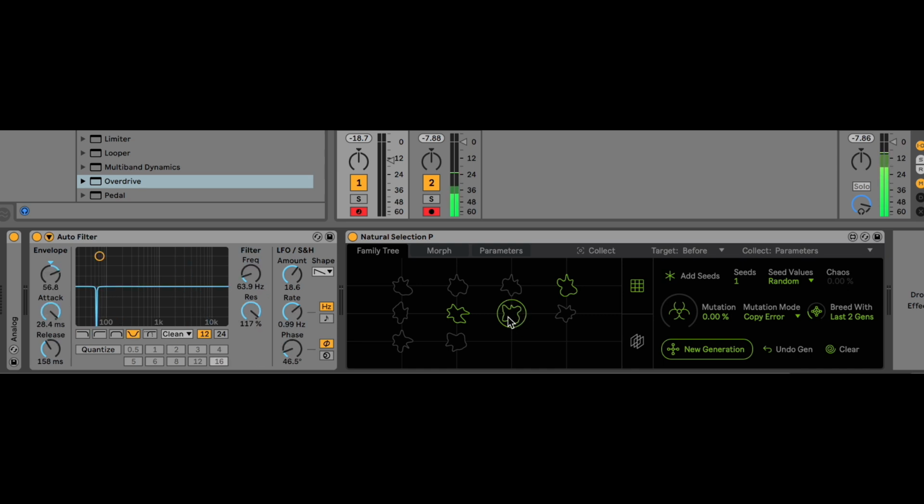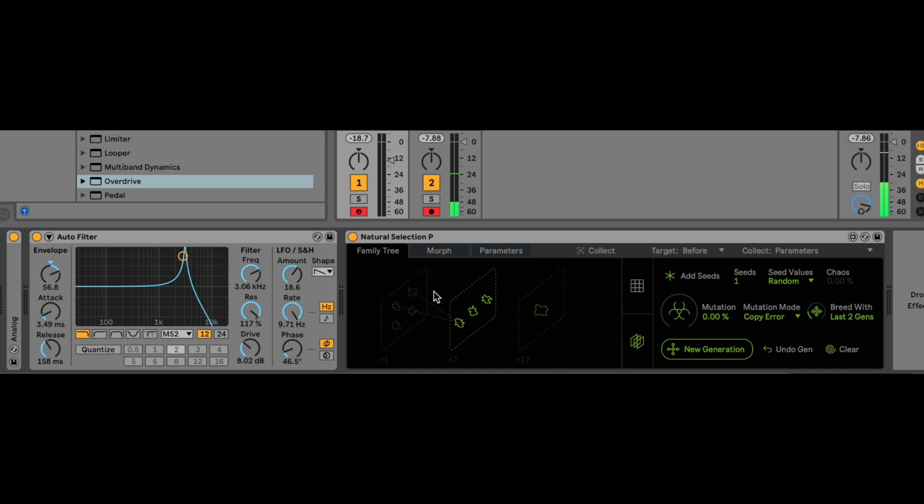And depending on the difference between the parents, each child could be very different or kind of similar. Looks like it's pretty different. So the parents must be pretty different from each other. Now, if you go to the first generation, the seed generation, they don't have parents. So when you press the remix button, it doesn't remix their DNA. Instead, it just applies the same add seed parameters and creates a new seed with them. So right now they're set to random, so if I press the remix, it's just going to give it a random seed.